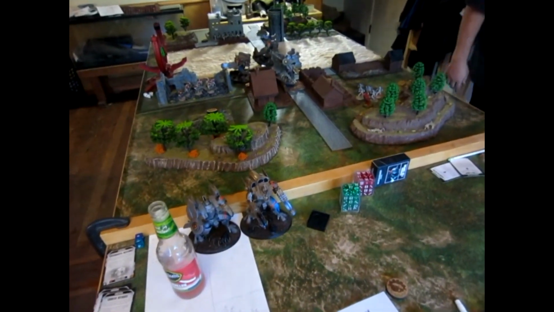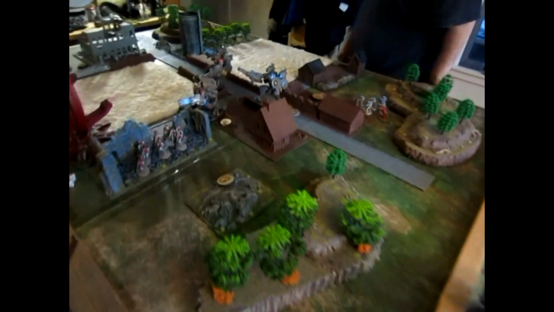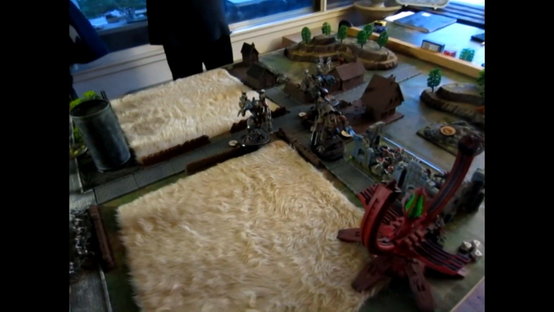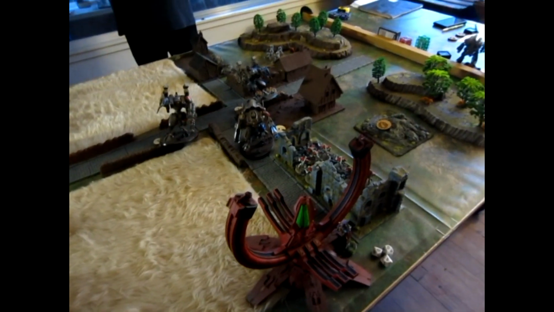No, top of turn 3. The score is the Necrons are running away with it. And I still have 5 command points. I realized that I couldn't have farmed my last one. I have 0 command points because my warlord's off the table, dead. What's the score, Jason? It's like 15-7. Don't flip my table.